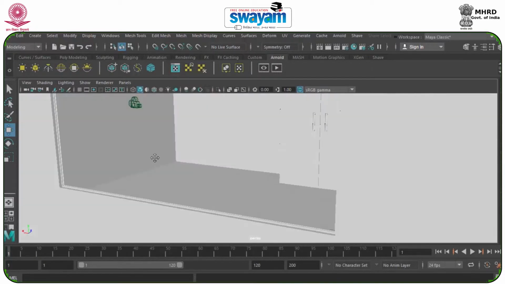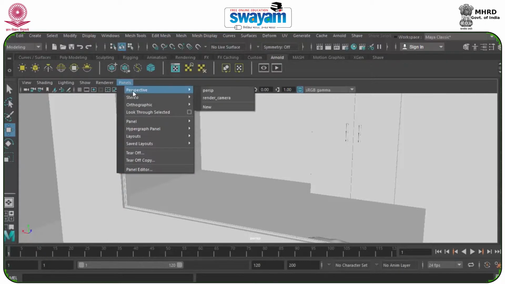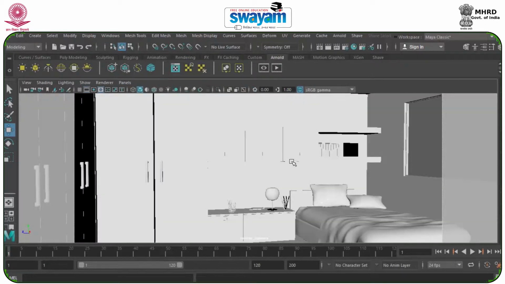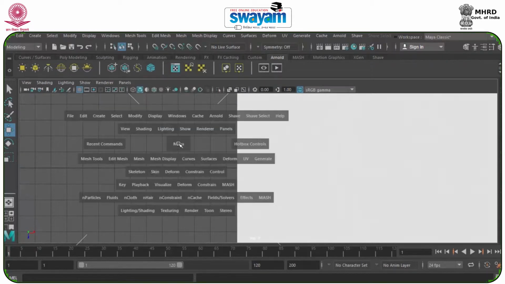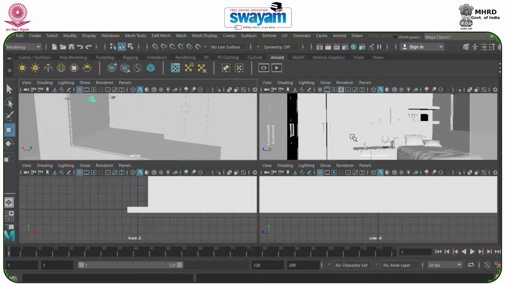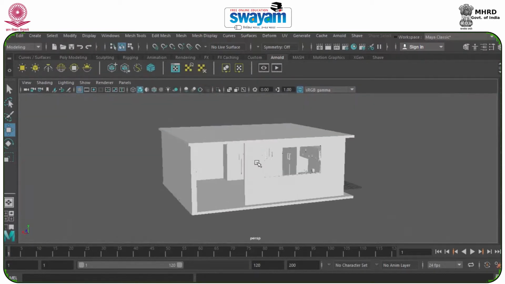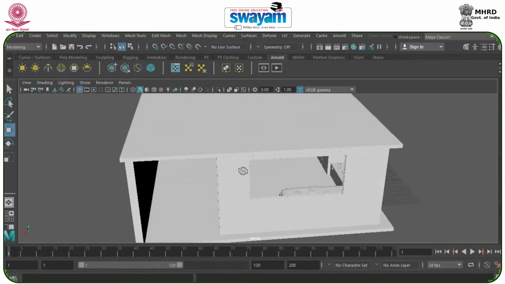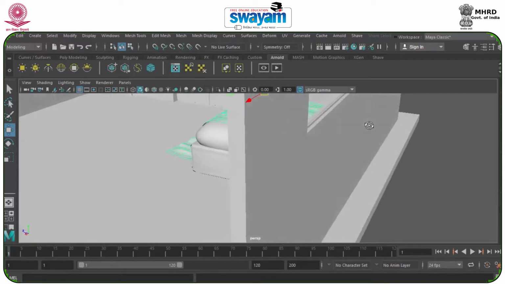So at first you can see we have a camera here. So I will just go to the panel, perspective and render camera. So I will set this view here and just go to this view, press spacebar, right mouse button, go to the perspective. So in the next tab we have the camera view and in this tab we have the perspective view. And now we'll focus in this view. What I will do, I will just make the interior different with different textures and shaders.